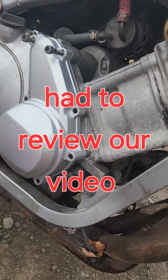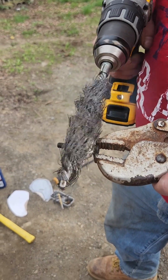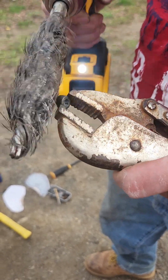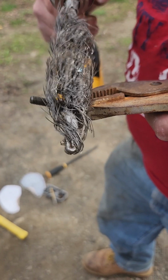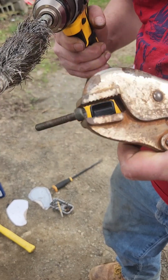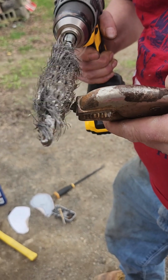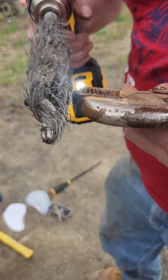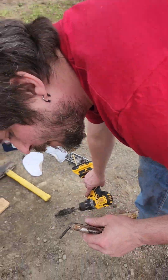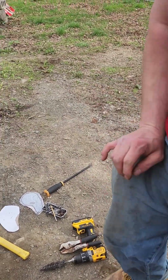Alright, pause it so we can review it. I'm not sure why that's all rusted. I don't know if that was some kind of sealant. I can't find my other wire brush, so I'm trying to clean it up with this one. I should probably look up torque specs, but I don't have a torque wrench, so we'll tighten it down so it feels okay. And then if it leaks, we'll tighten it down more.